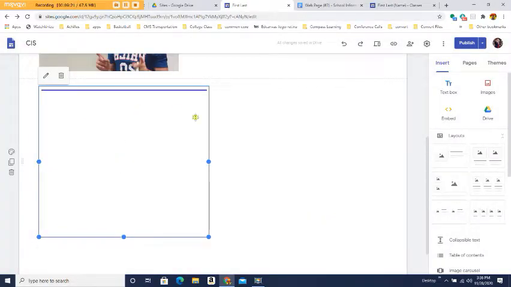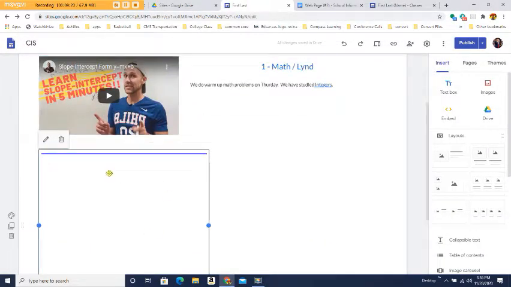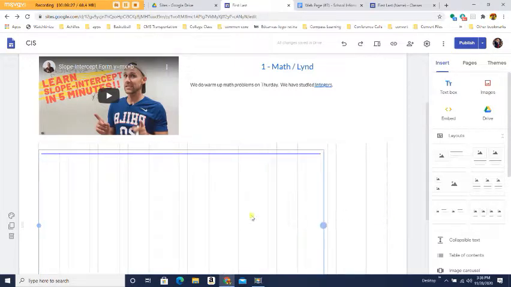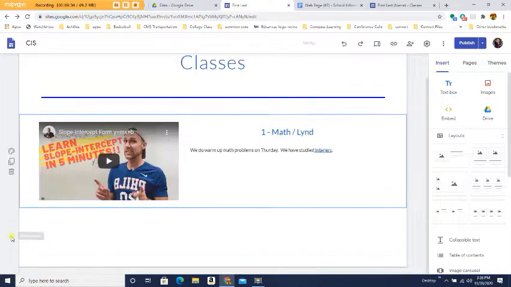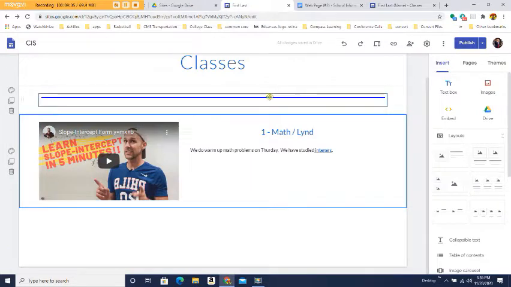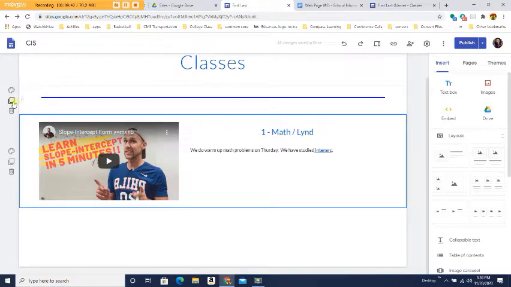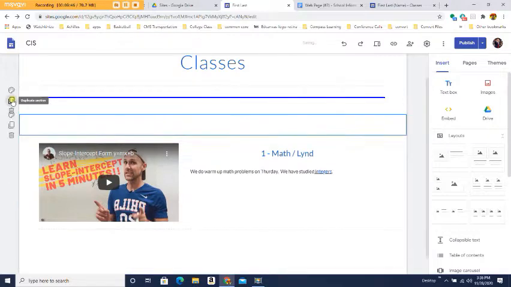Now if you notice, it gives me a blue line again, but I have to do this again, do that again. I don't want to do that, so I'm going to go ahead and delete it. I already have one up here I've already done correctly. So if I put my mouse on here and I click on the middle icon here, it says duplicate section. So I just duplicate it.